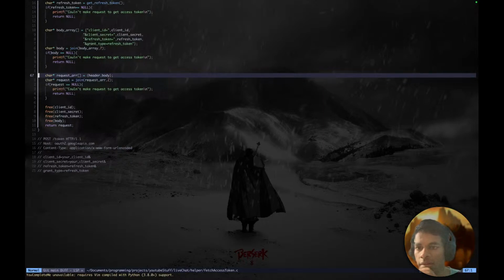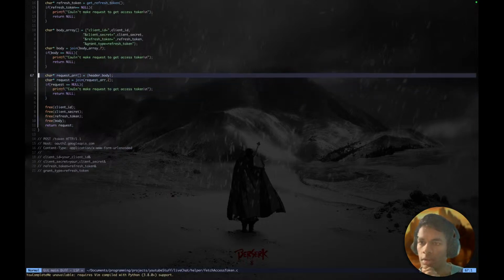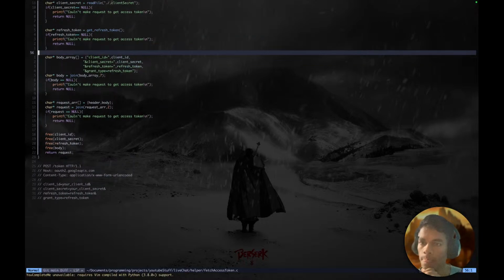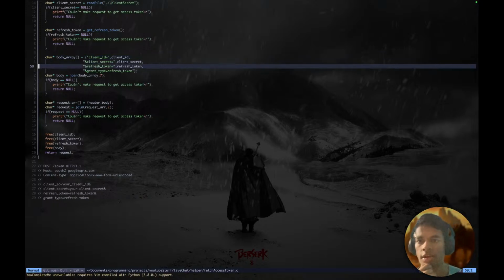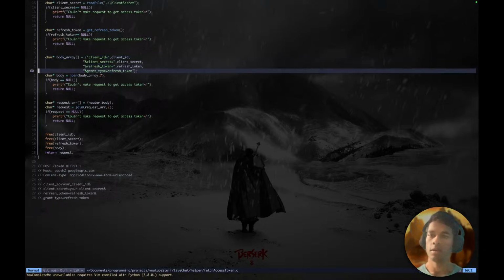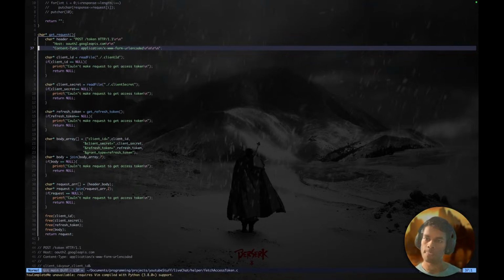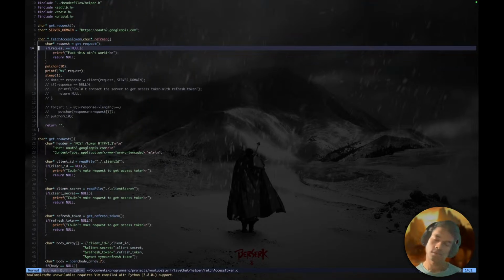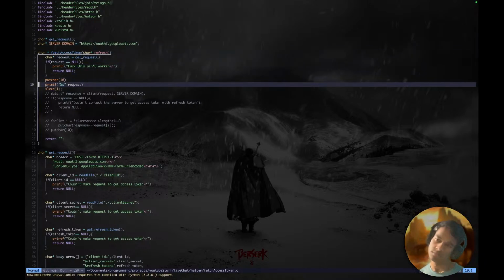The request array contains the header and the body, and it joins the two. Here I am joining the body, which contains client ID, client secret, refresh token and grant type, which in total has 7 members. Why is this being printed like two runs?